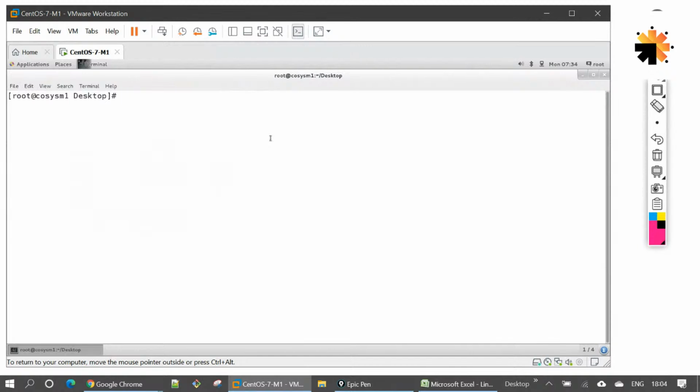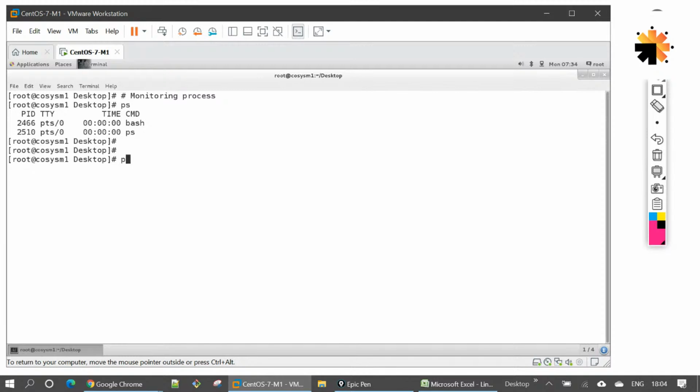Yeah. So first things first: monitoring processes. There are several commands to do that. One of the commands used for monitoring processes is ps, right? If you type in ps, you will get the processes that you are running on your machine. And since you are root, you will be interested in getting everybody's processes running in the system. For that, there is a command called ps -e.